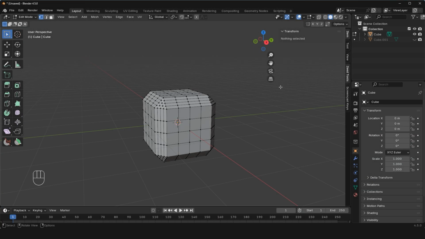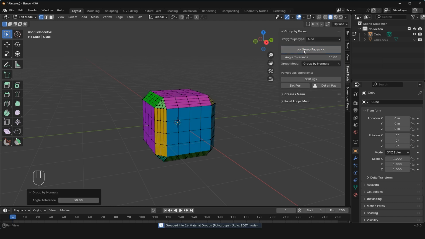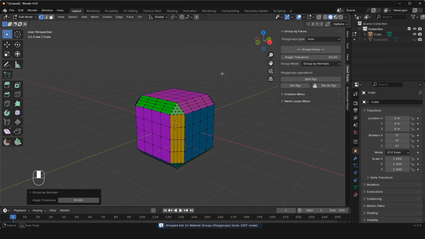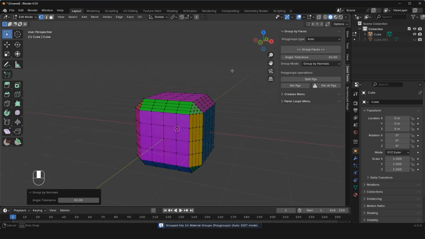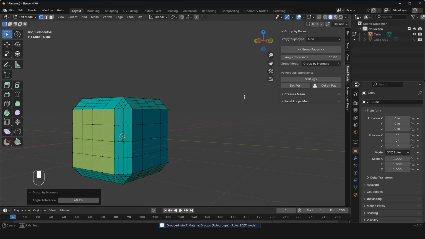Let's go to the Zeed Tools panel and explore the Group by Faces tab. Here we can create different groups of materials based on the angular tolerance. Using the last operation menu, you can modify the value of this angular tolerance in real time. This way you can control the formation of these groups.